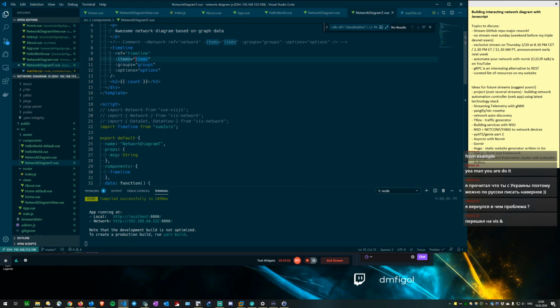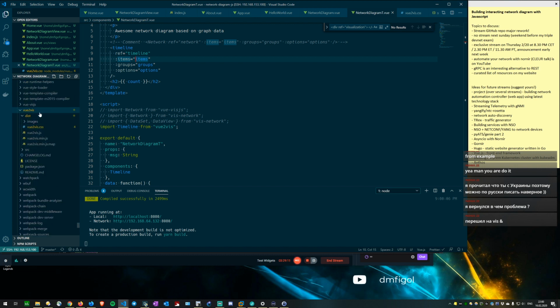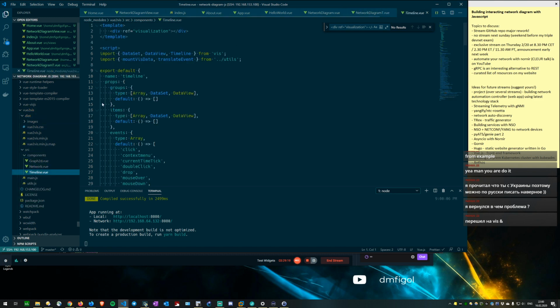So I have this import timeline from vue2-vis. Then if I go to vue2-vis, source, components, and timeline, we see that we export here this timeline, object or whatever it's called.